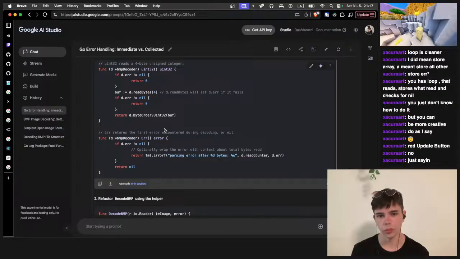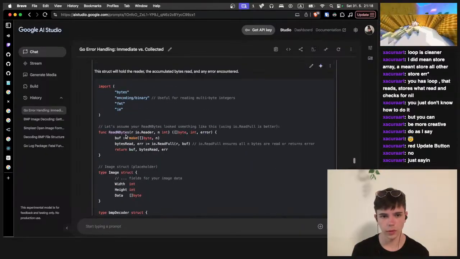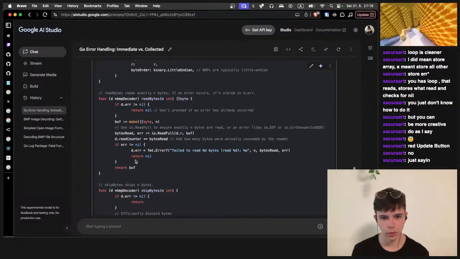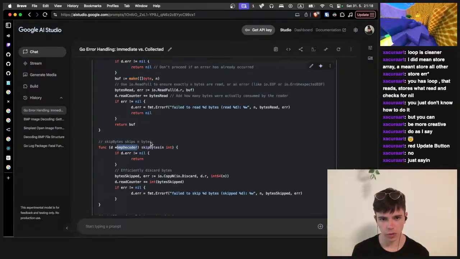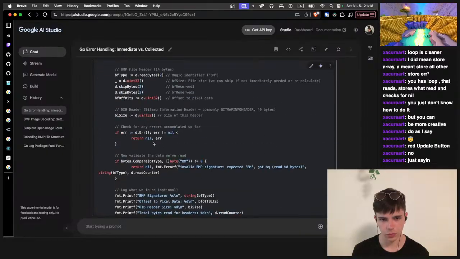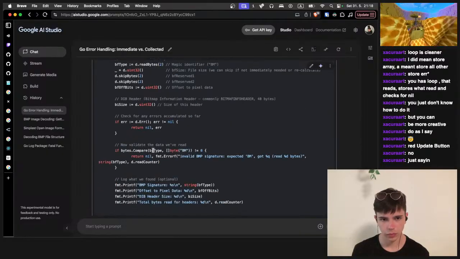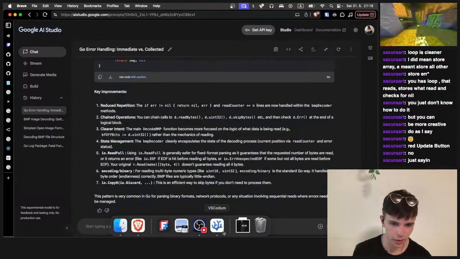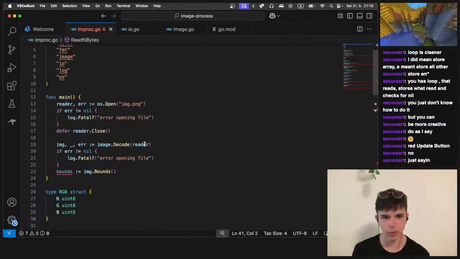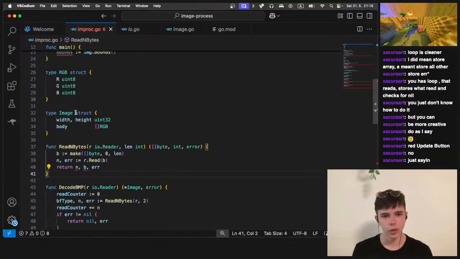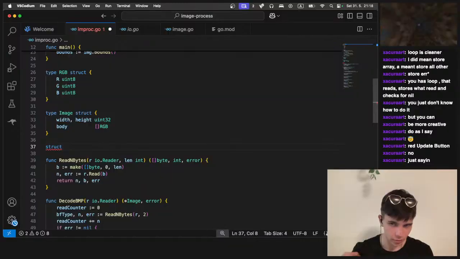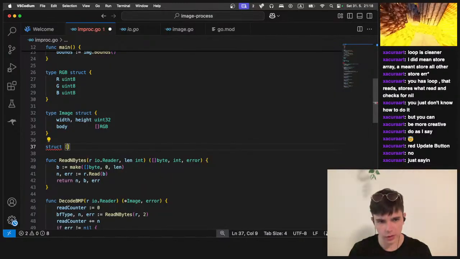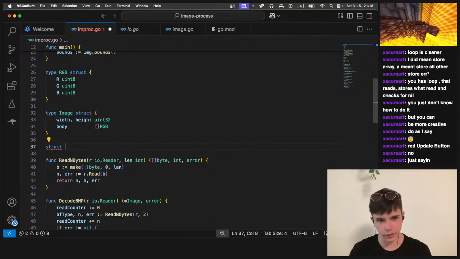Oh! So it created a struct. No, wait a minute. BMP decoder, yeah. Skip bytes, yeah. It actually makes sense. Yes, my architecture from the very beginning was not suitable for that. I'm kind of tired. I'm gonna create this struct, add some methods, and end it for today.